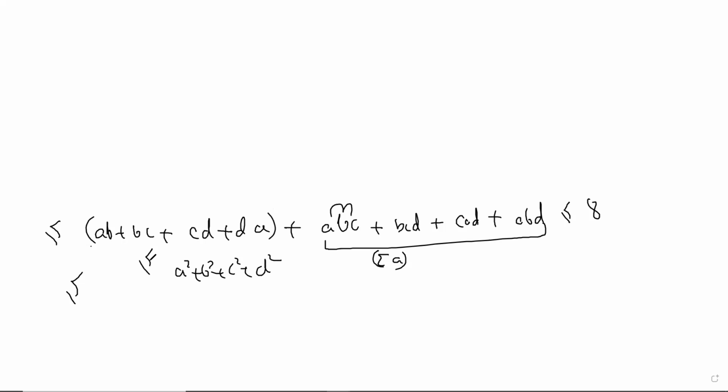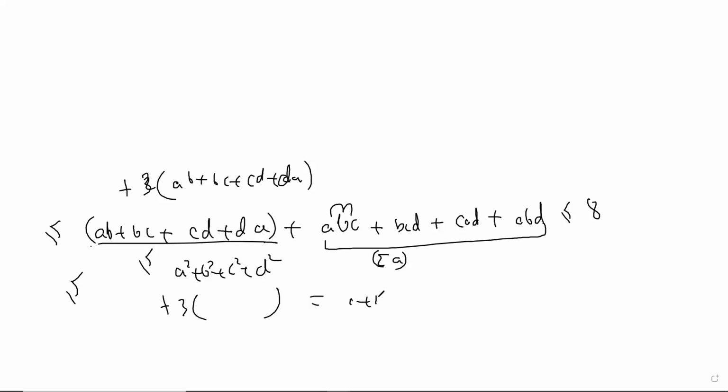So what would you do after that? You have this, right? Now you can add 2 times this expression, or I guess you'll have to add 3 times. That depends on this. So you have to use the identity of (a plus b plus c plus d) whole square. You will see there are some details there. Now this is equal to (a plus b plus c plus d) whole square, and from there you'll get this inequality.